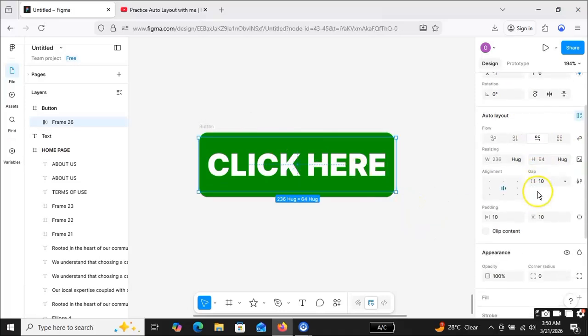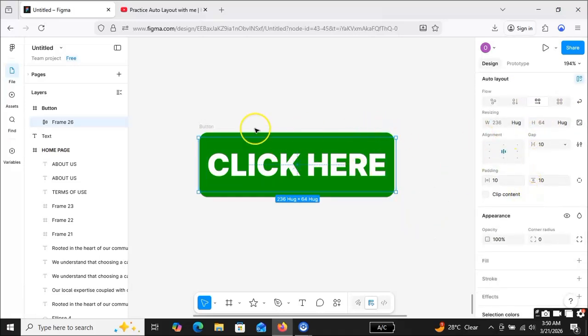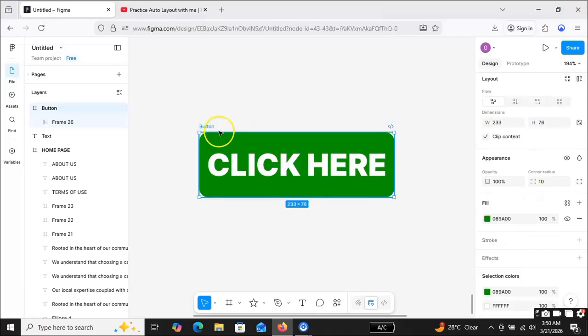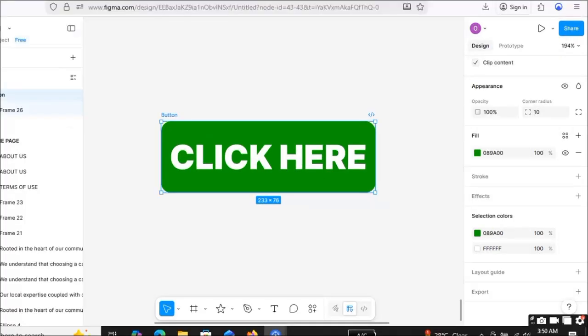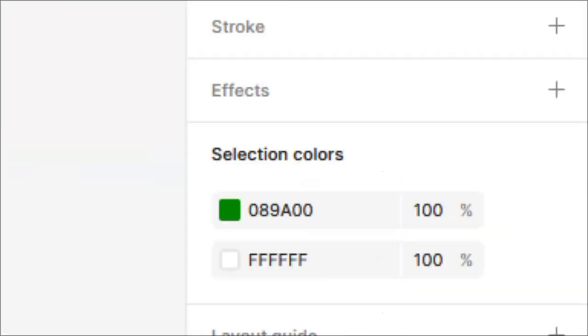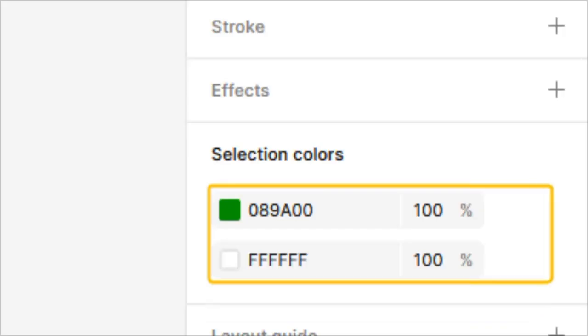So you can go ahead and try to replicate what we just did here. It's very, very important in case you are creating a button. Though in our other classes we are going to be looking at other areas. This is how to create a responsive button. A responsive button means that it automatically adjusts itself to the size.